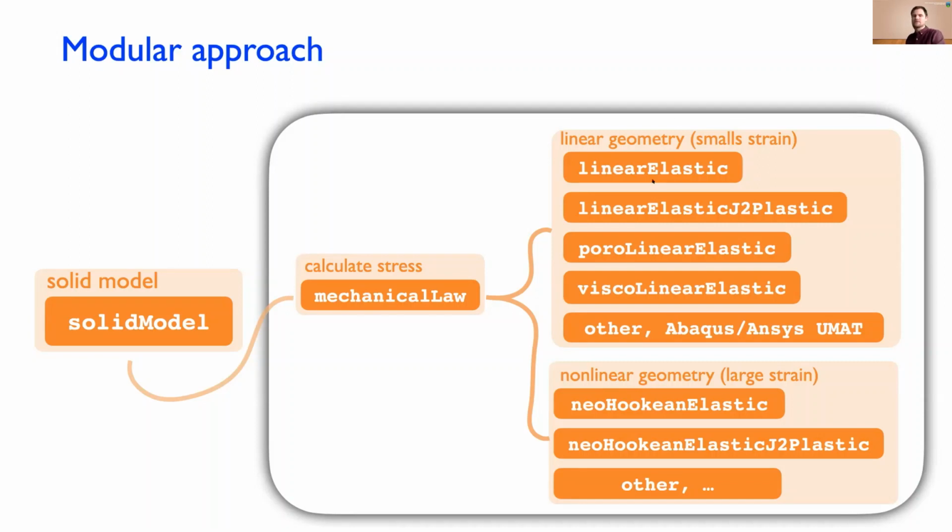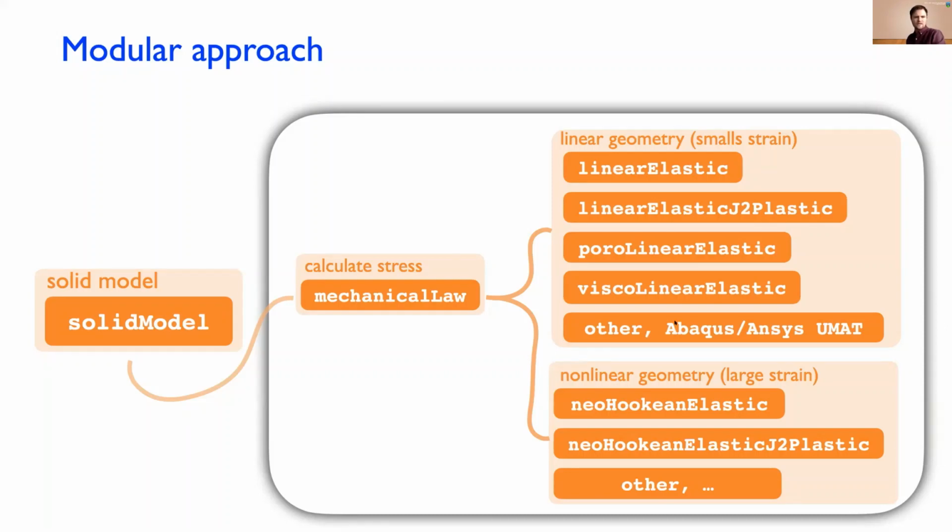Linear elasticity is the simplest one, but you might have plasticity, poroelasticity, viscoelasticity, and something else. For example, commercial software like Abaqus and ANSYS often lets you write a user subroutine to define your own specific one. And it is possible to couple one of those Fortran procedures with Solids4foam as well.